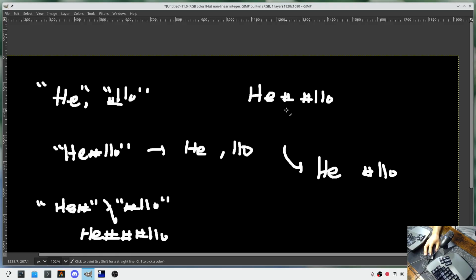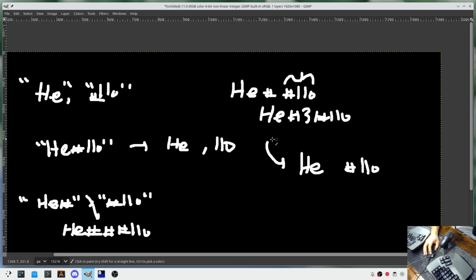Maybe we can also add some additional information here. What if we also stored the length of what the next string should be? This length should be 3, so now I had he pound 3 pound hello. Now if I parse it forward, hey, we ran into a pound and we ran into a number.